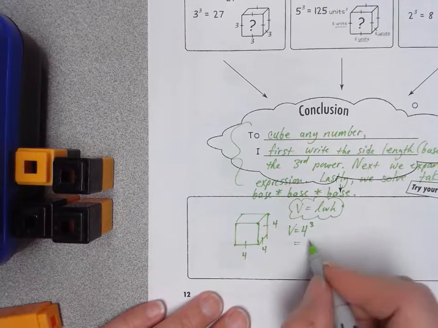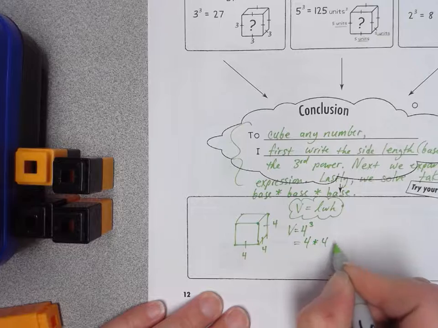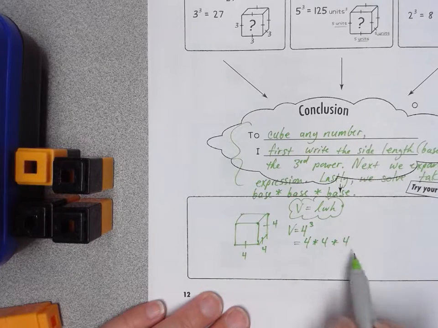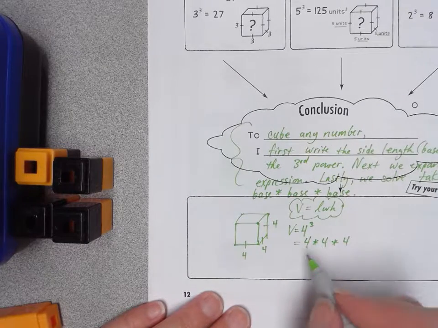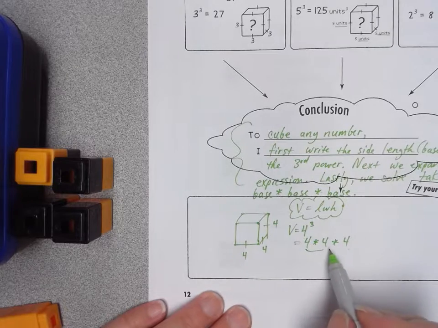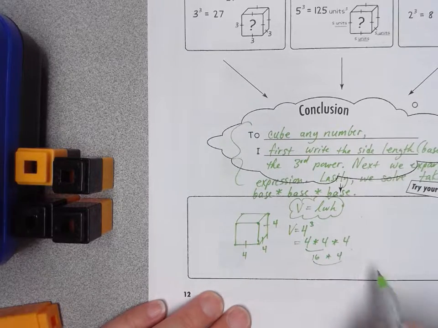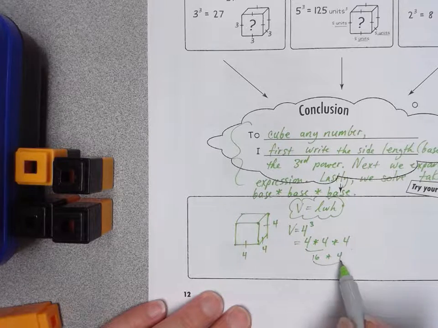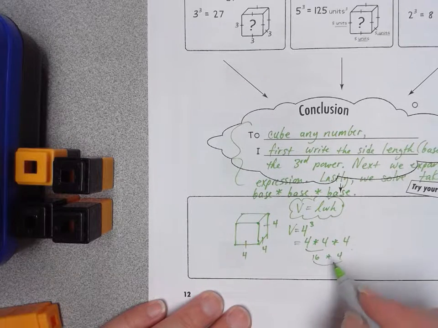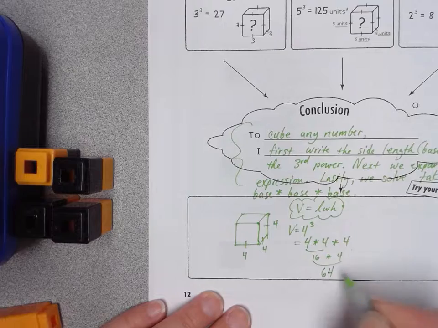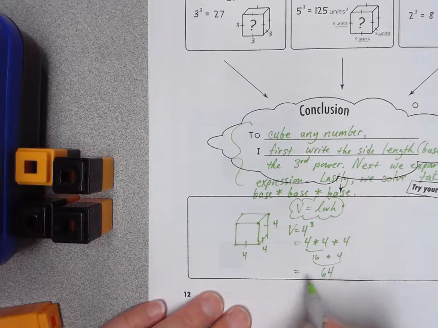It means I'm going to write out 4 times 4 times 4. Most popular wrong answer, 12. But we don't want to fall into that trap. So 4 times 4 is actually 16. And 16 times 4. Well, 4 times 10 is 40. 4 times 6 is 24 more. 40 and 24, I get 64. It looks to me like I'm going to get 64.